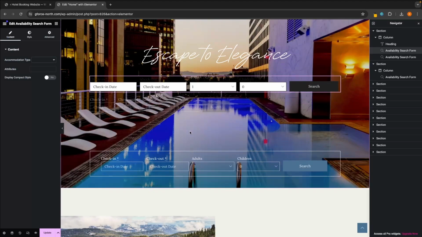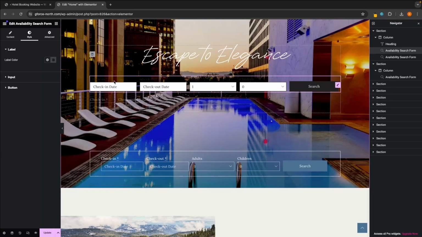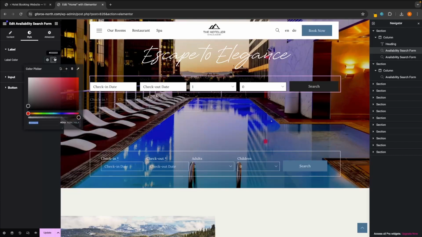Now, of course, this looks very different because this one is going to have different settings. So if you don't like how this looks right now and the way this is laid out, then we can go over to style. Then the label color, right now this is set to black. So it's like, this is the label color. You can see it in white right there, but we can't see the black. So we can change this to whatever color we want, like red, or of course white looks best.